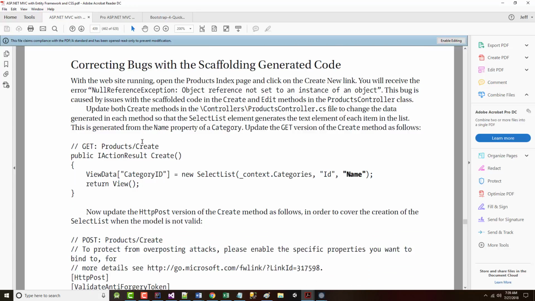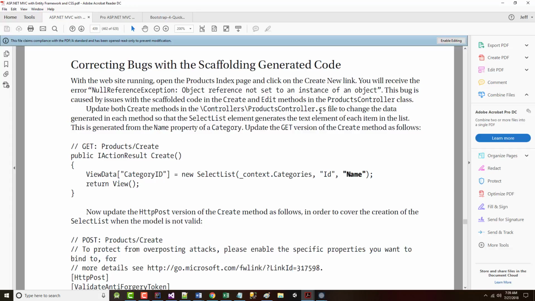When the website is running, open the products index page and click on the Create New link. You'll receive an error: NullReferenceException, object reference not set to an instance of an object. This bug is caused by issues with the scaffolded code in the Create and Edit methods in the ProductsController class.